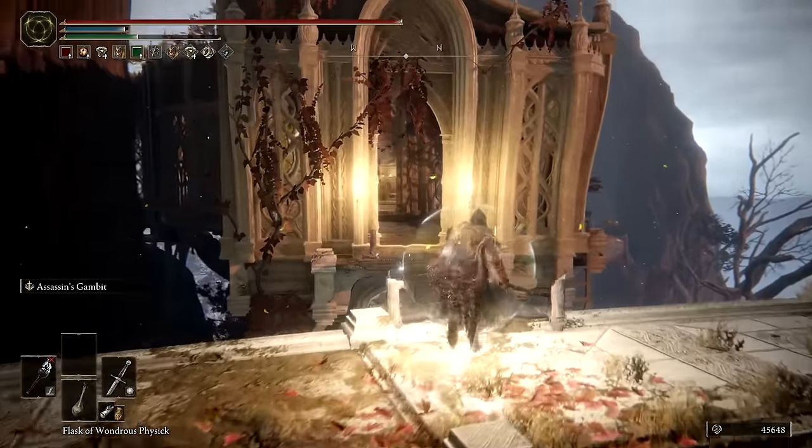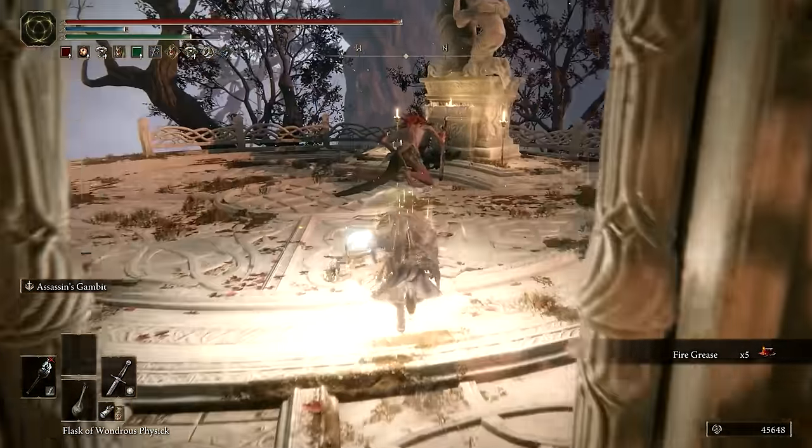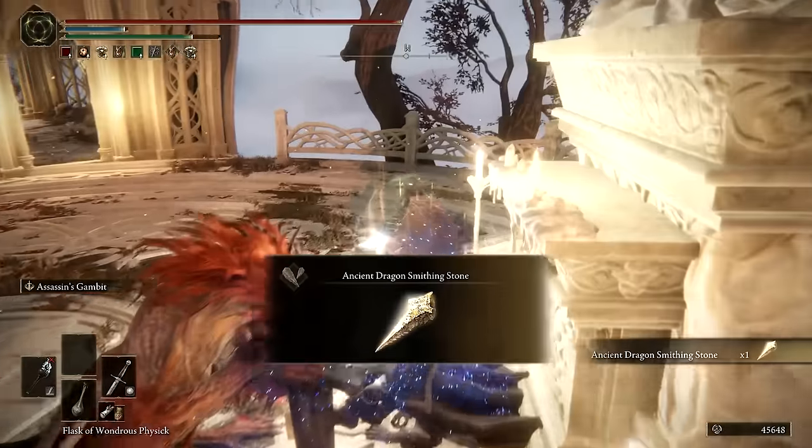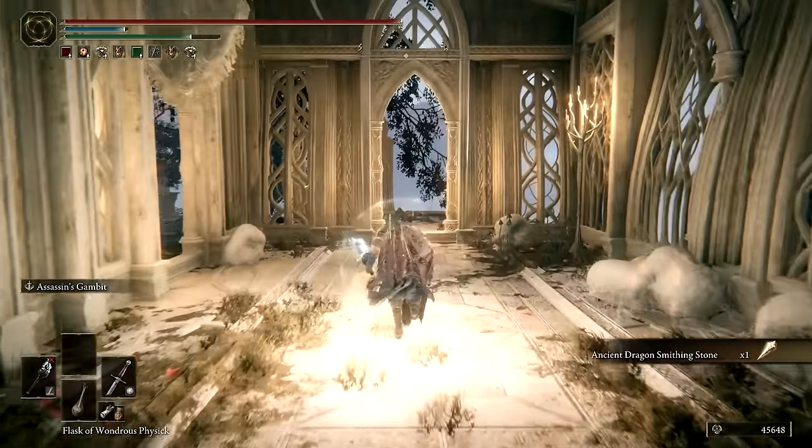The ancient dragon smithing stone is guarded by a misbegotten warrior. With Assassin's Gambit, it will only notice you after you've already grabbed the legendary smithing stone and started towards the next Site of Grace.